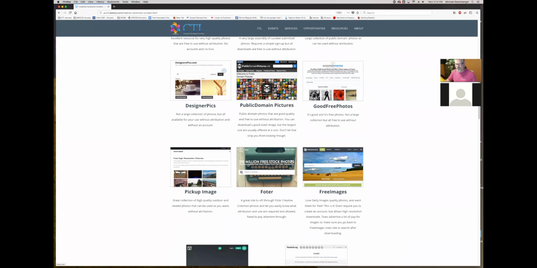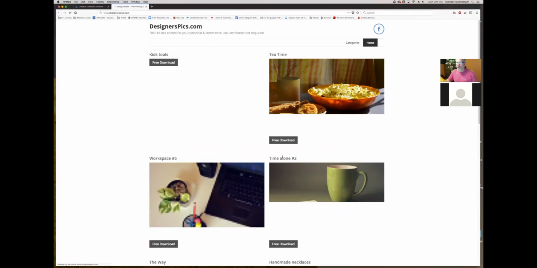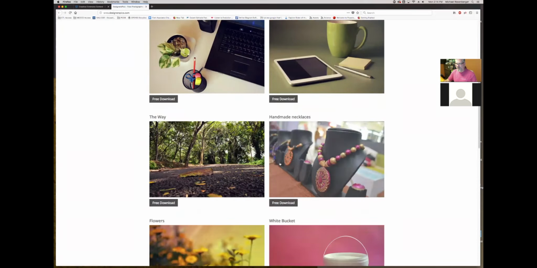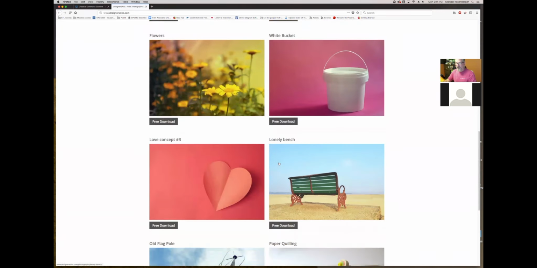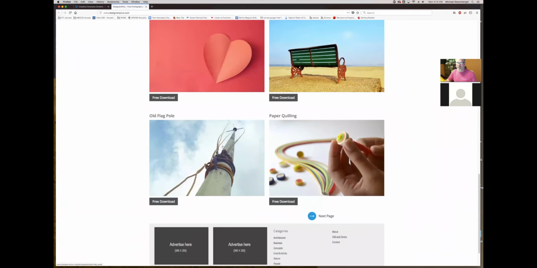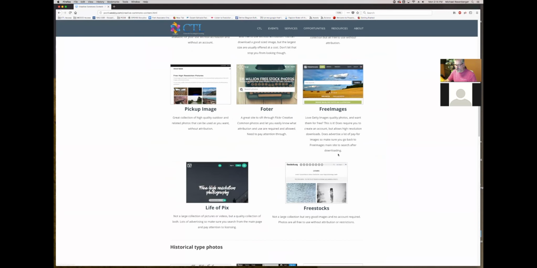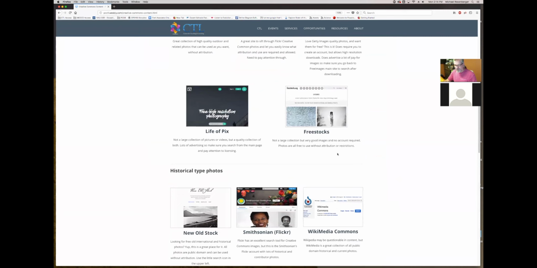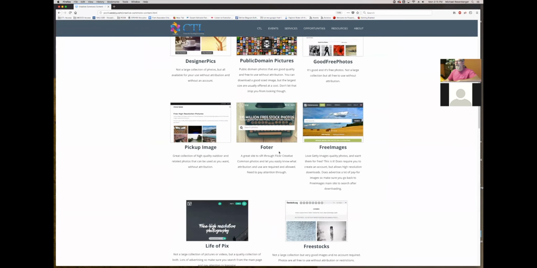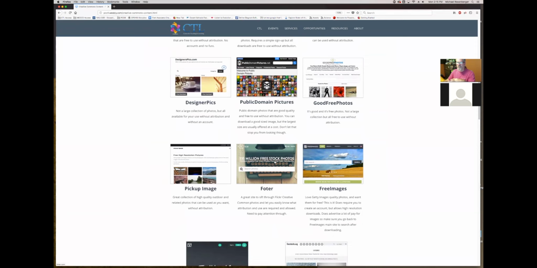Another one, designerpix.com, another one. This is another high quality site, again, free. You can tell these isolate a lot of elements. So you'll have singular elements. These make really good backgrounds and things like that. What's the other one that I wanted to show you? Life in Pix. Oh, so those top ones are just general pieces, and some of them do kind of focus on some specific things, but overall, they're just like general pictures.